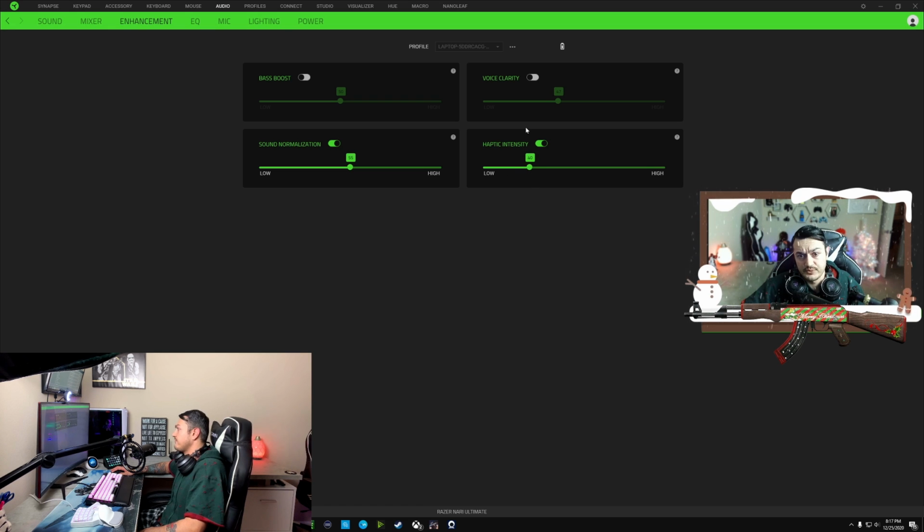For like Warzone, Escape from Tarkov, Call of Duty Cold War, Fortnite, 40% is just fine. You can turn them off completely. If you turn off haptic intensity and the RGB lighting, that will increase your battery life by like 25%.